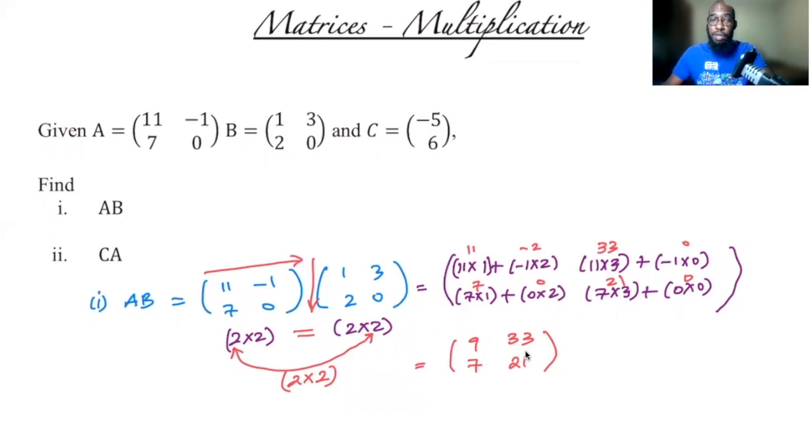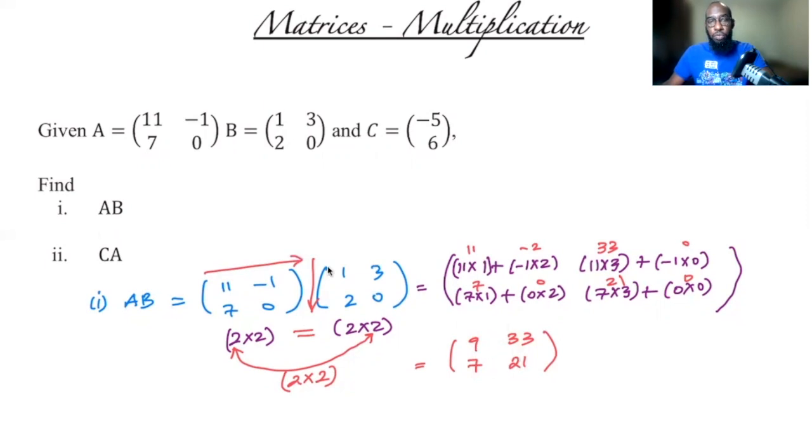All right. So just to quickly recap, the first thing you do, you write out the matrices. So this is A, and this is B, right? The second thing you do, you state what is the size of the matrix. So matrix A, row by column, 2 rows and 2 columns. So this is a 2 by 2, this is a 2 by 2. Then you check to see, okay, if the numbers are equal. So these two numbers here are equal. We know the matrix can be multiplied. And the outer numbers give you the size of the result. So if this is a 2 by 2, your result's supposed to be a 2 by 2. So let's check. We have 2 rows and we have 2 columns. So this result here is a 2 by 2, correct?